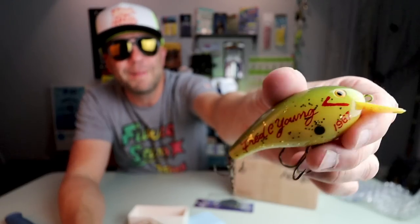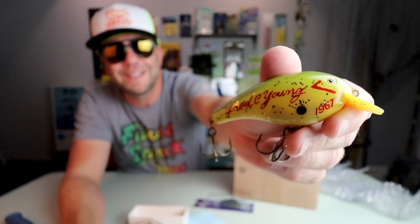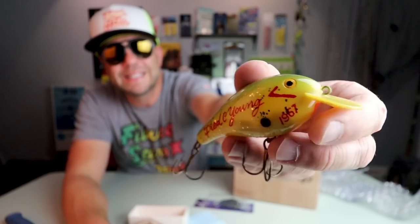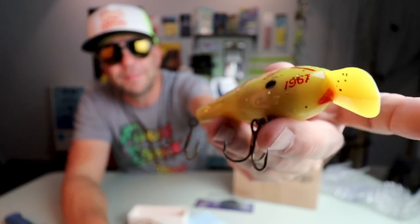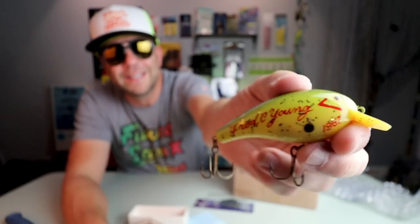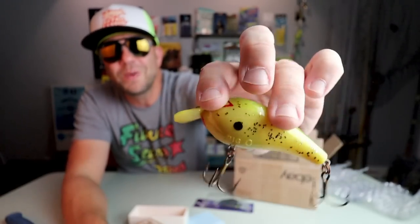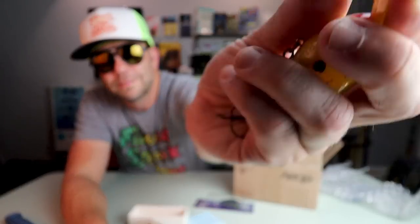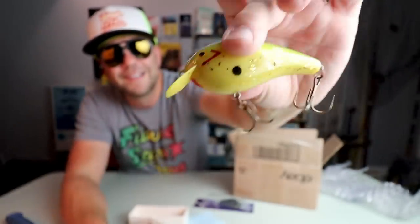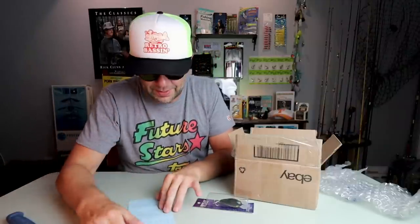And of course, if you've seen that Big-O walkthrough at Michael Bacon's, he has the number 2 ever Big-O. This one says 1967, obviously in commemoration of the year. And that is a nice looking bait. Another neat thing about this, and the reason this actually might be a pretty good fisher, is listen to this rattle. It's got a pretty good thump, doesn't it? Well, thank you, Mark.